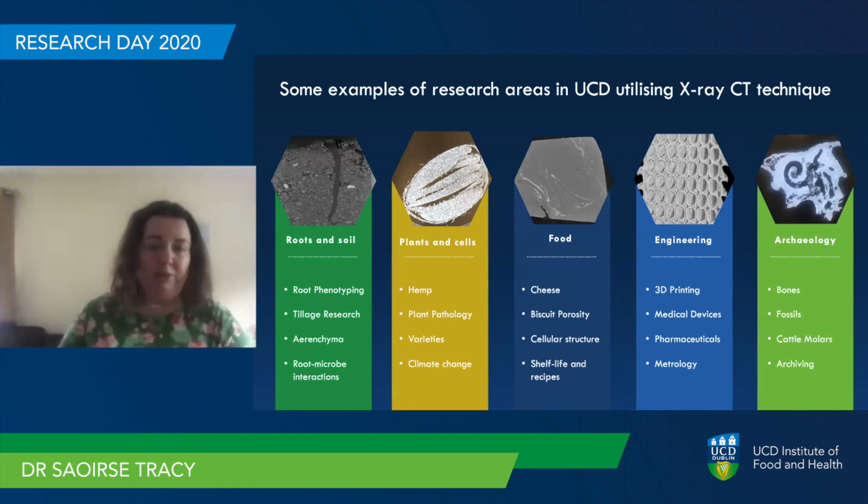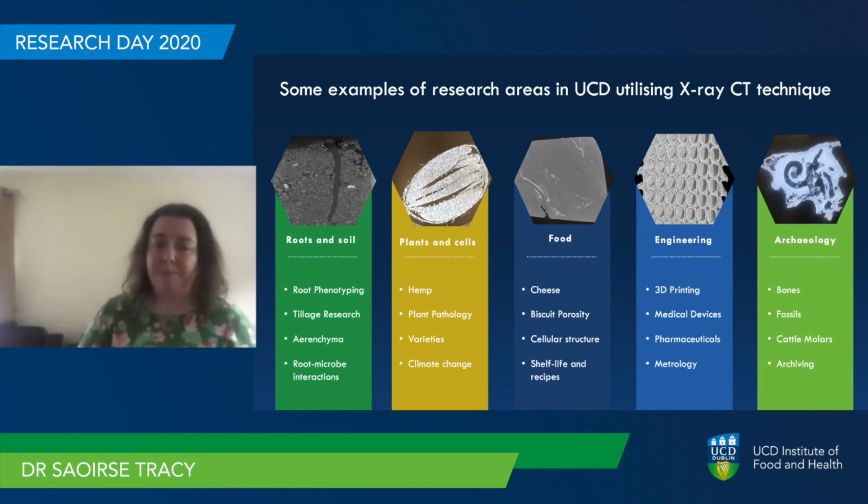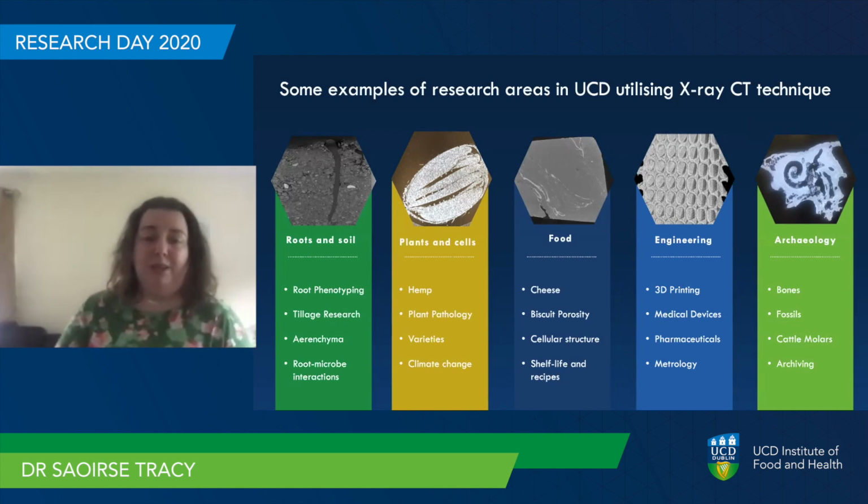We're doing a lot of scanning of above ground parts of the plants as well. So this technique can be very good for looking at seeds. We've been looking at hemp flowers recently. We've been trying to investigate fungi on the surface of leaves, looking at some plant pathology questions, different varieties, the influence of climate change. So we can scan roots, but we can also scan shoots. Anything basically you want to get a non-destructive view of an internal structure, we can use it for.